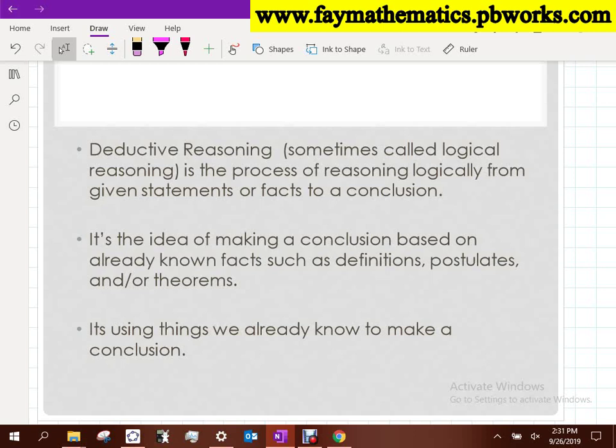If anybody says that's given, okay, then you've had that conversation with people in the past, and they say something, yeah, that's given. I mean, so that means that's a fact. That is something that we've agreed upon to be true, okay? So whenever they say that something is given, that's the idea. It's agreed upon to be true. Or other facts to a conclusion. So using given statements that we've agreed to be true or facts together to make a conclusion.